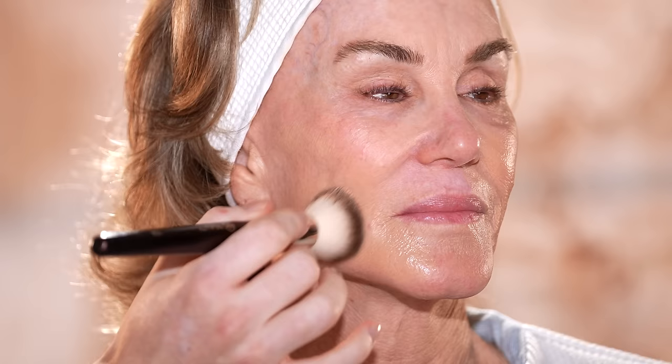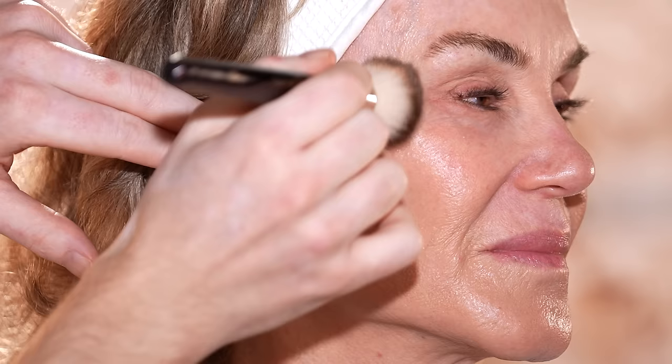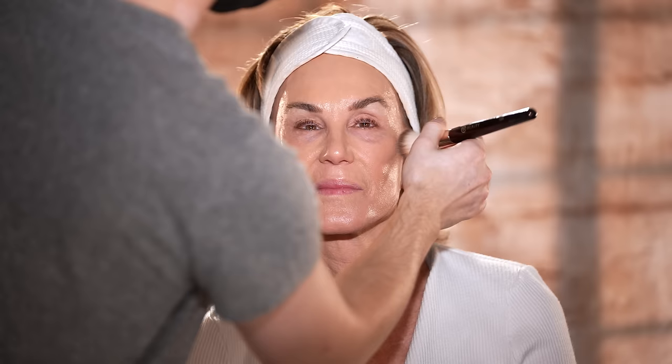We get so caught up in how a product looks and how it wears throughout the day, but how it actually feels on the skin is just as important. You know what I'm saying? In my opinion, it doesn't feel like you're even wearing a traditional foundation with this, so to speak. It just feels like you're wearing skincare. But also, in saying that, this is not a foundation I'd recommend building up to full coverage, because just like skincare or a moisturizer, the more you add on and layer, the heavier it becomes to look and feel. So less is more with this.